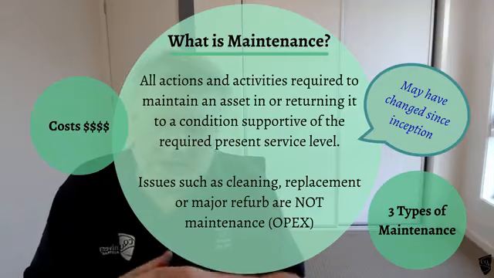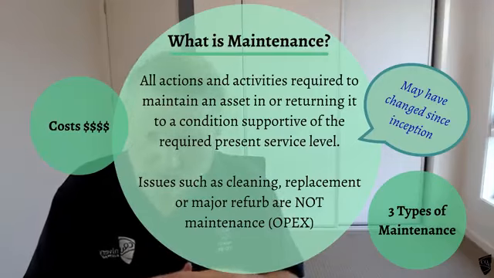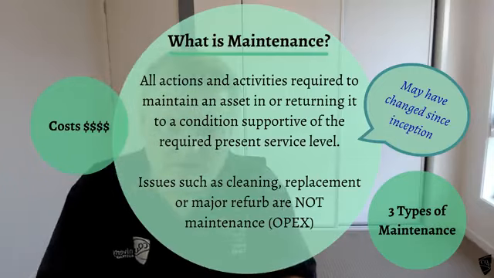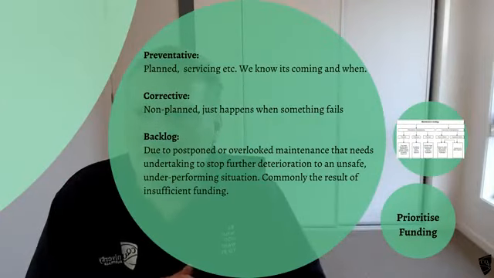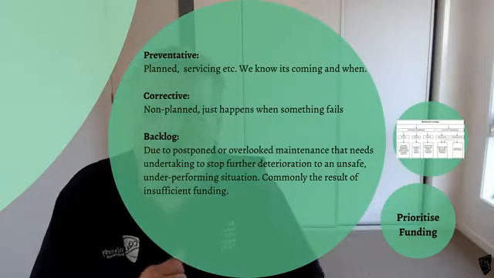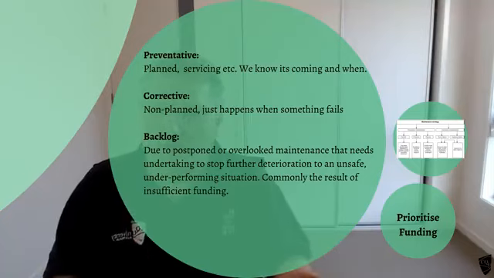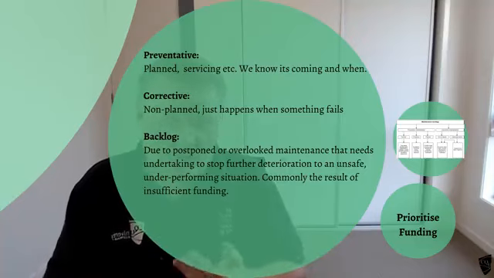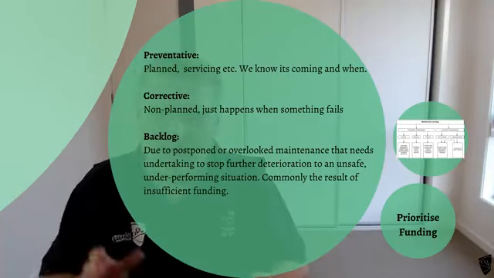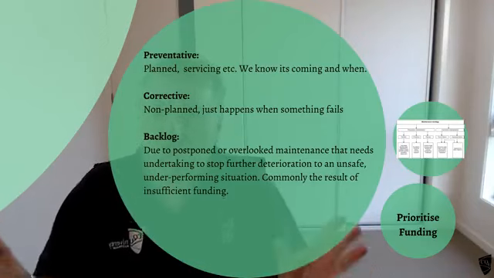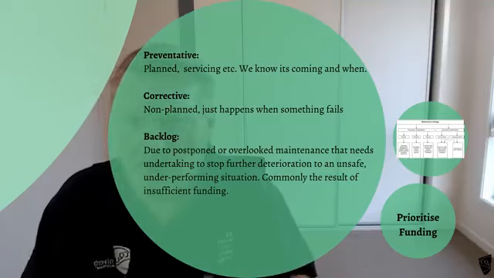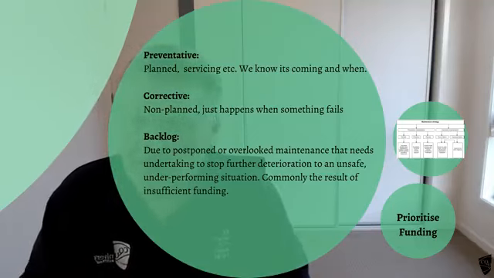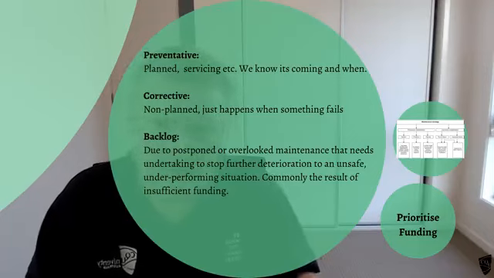Okay, OPEX is a term for operational expenditure. There's one called CAPEX, which is capital expenditure. There's 3 different types of maintenance you need to consider. The first one's preventative, which is one we know we have to do, we know when it's going to be done. That's planned, you know it. It's servicing things, like you're servicing your aircon, your water supplies, your electricity, everything like that. You're servicing the whole thing, you know it has to be done. Things like fire systems legally have to be done. So they're preventative. Corrective, they're not planned, they just happen, something goes wrong.